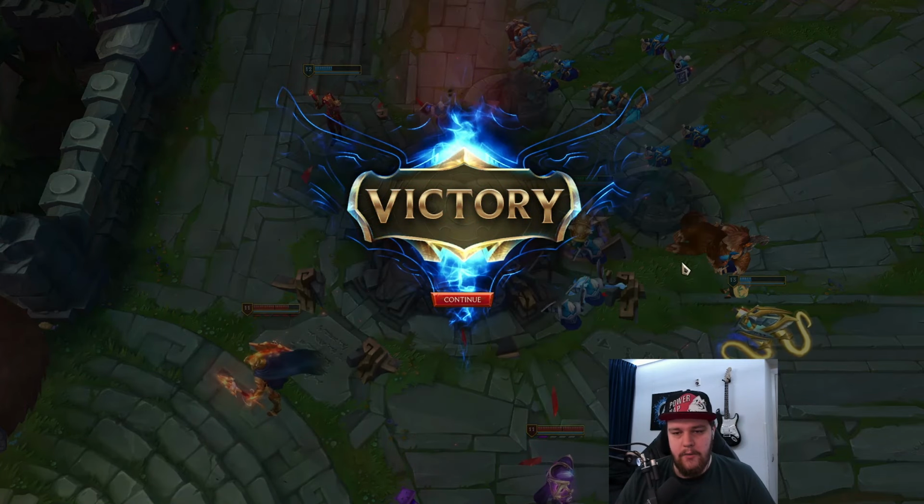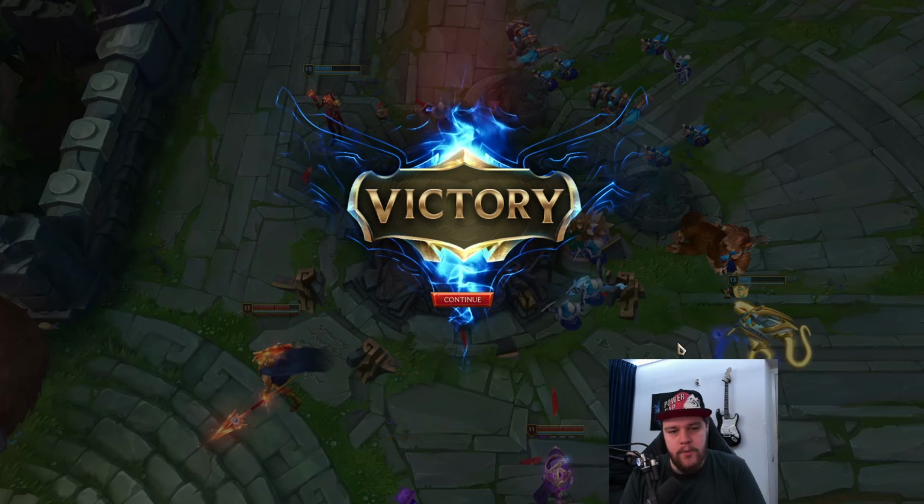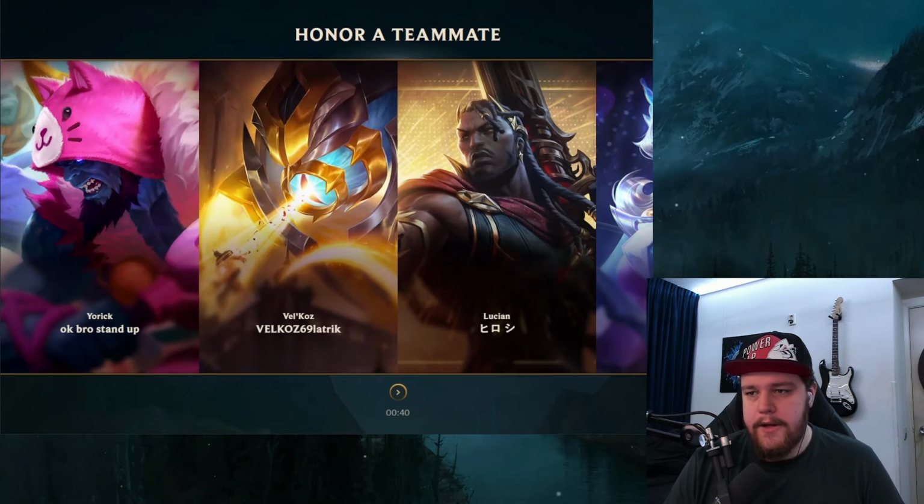1200 damage from this would have gone into just more tank items, which would fit probably like a Randuin's in there, and then maybe an Abyssal Mask for a little bit of additional magic resist, something like that. Could have gone for that. But yeah, that is it for Rammus. I hope you guys have enjoyed this one.